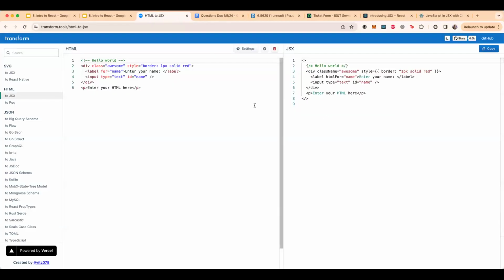So as you can see here, HTML and JSX are pretty similar. You can see that a div in HTML is going to be the same as a div in JSX. But for example, here we have style equals border, etc. But for JSX, we need to enter the JavaScript environment if we want to use a JavaScript object. And the reason why there's a second curly braces is because we need to make a new JavaScript object within the JavaScript environment. So it can get pretty confusing, but the max you'll see is 2 curly braces. Any questions on HTML versus JSX?